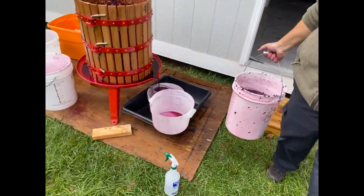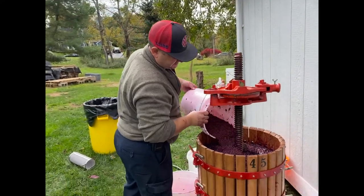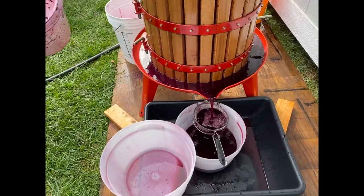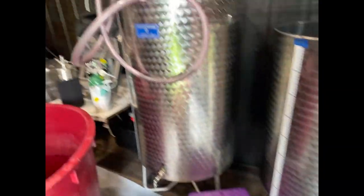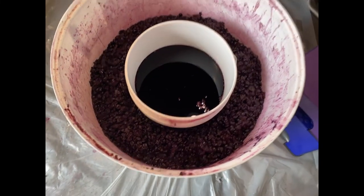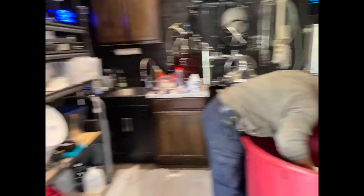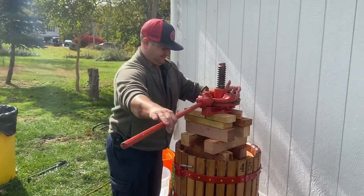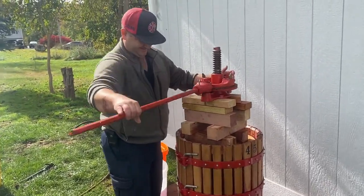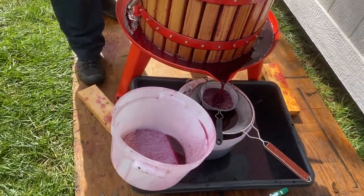We're gonna buy cigars there. Time for the press — press the grapes. Beautiful, got a little Merlot flowing nicely, coming out of here. Pump some off, going in here. We're going to do this one with the ratchet press — the ladder press. Let me get it set up; don't get too crazy because we got to switch that out.